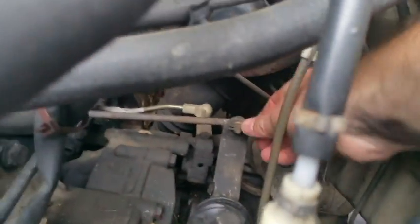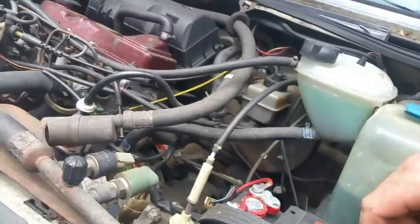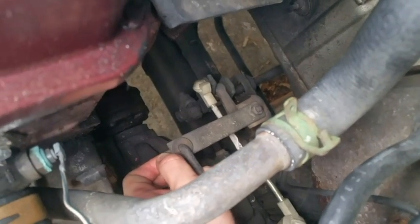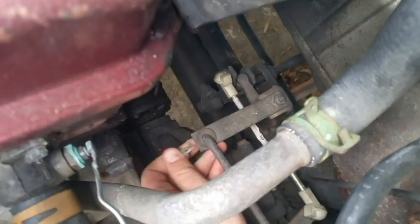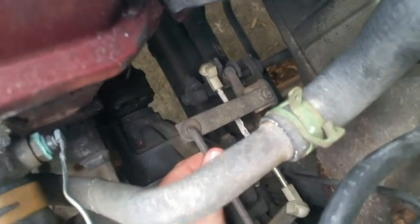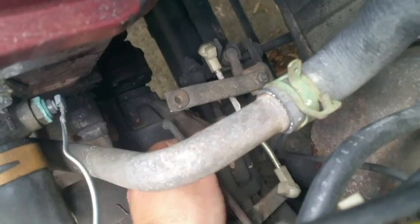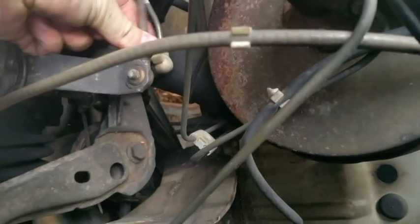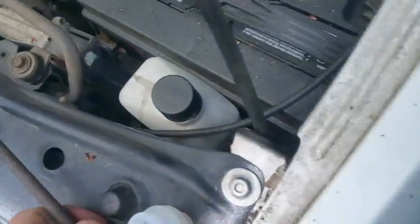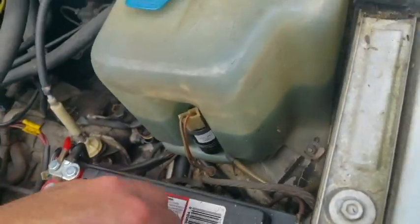You're gonna remove this cotter pin. And this one too. This pulls right out like that and pull out like that. Not quite sure if you can mess it up, but make sure you remember which way you took it out.